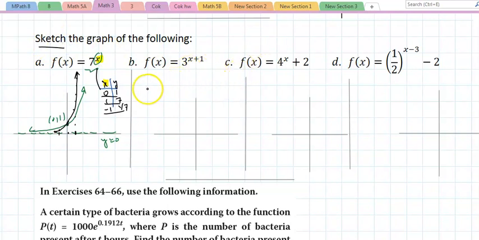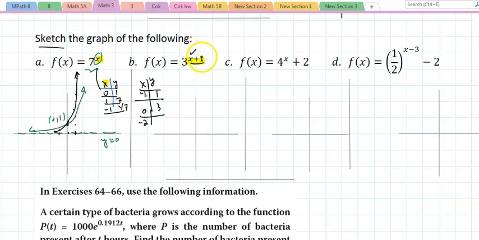Since I've never come across a graph like that, I might want to say, you know what? Let's figure out where this equals 0. That equals 0 when x equals negative 1. A point above that is 0, and a point below that is negative 2. Put a negative 1 in there. That's 3 to the 0, which is 1. Put a 0 in there. 3 to the 1 is 3. Put a negative 2 right there.